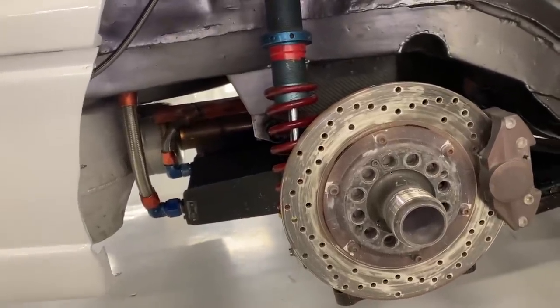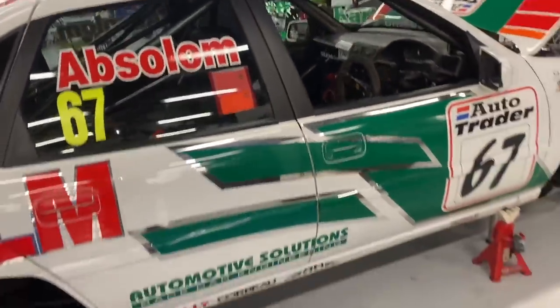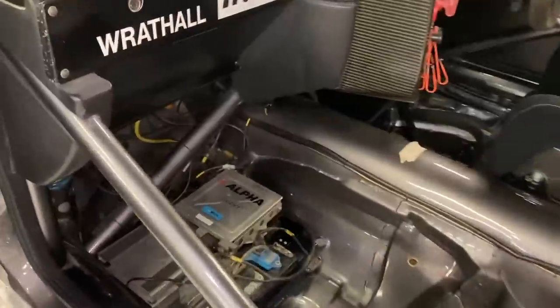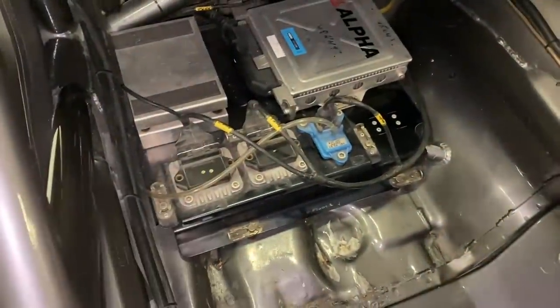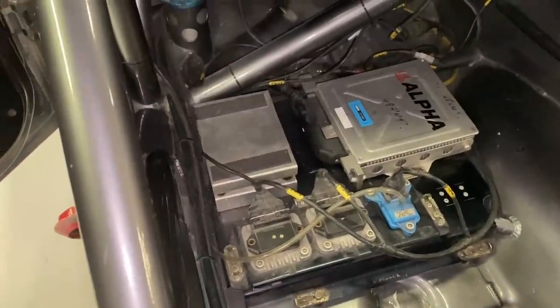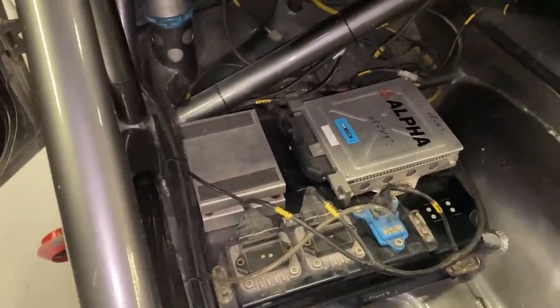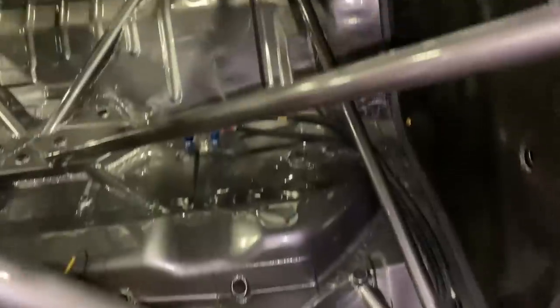Which you kind of expect with the development of the car over the years. But it's really nice to have poked around chassis number one and then stand in front of the very last Cavalier and see the comparison. The electronics pack is very superior to chassis number one — there's a lot more going on. Old school ignition coils, what looks like Magneti Marelli, map sensor — I used to run a Weber Alpha kit on some throttle bodies I own. The technology has definitely moved on, and everything's gone for more strength with additional strengthening bars everywhere.